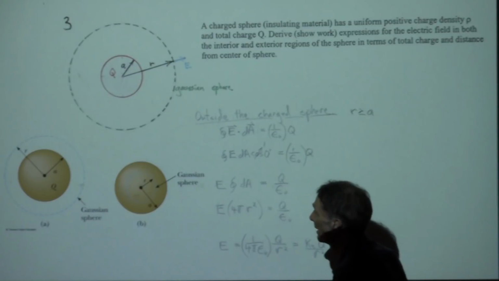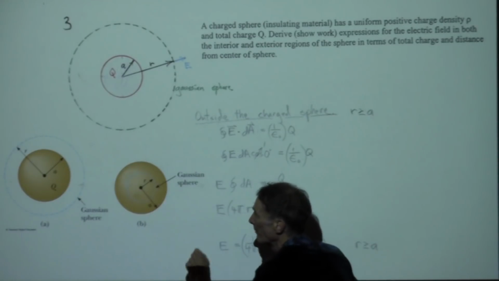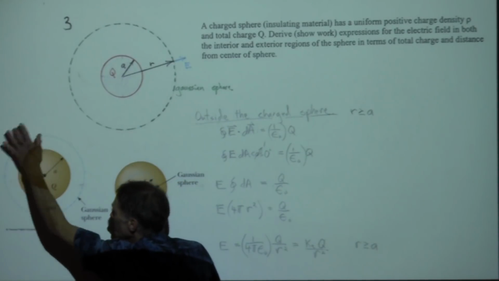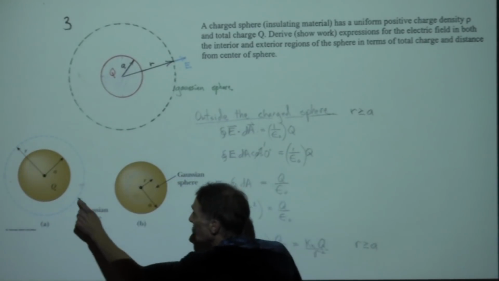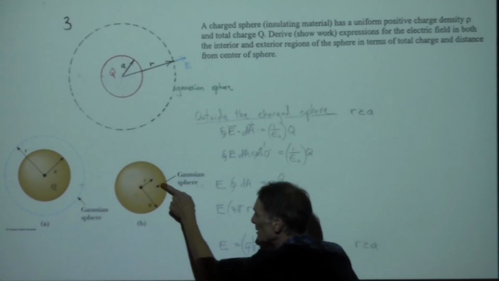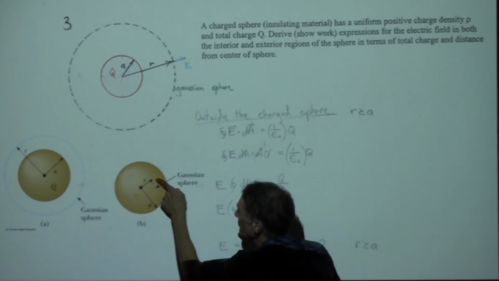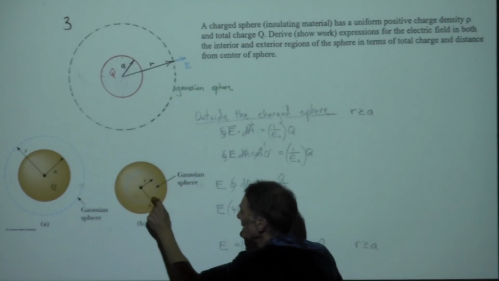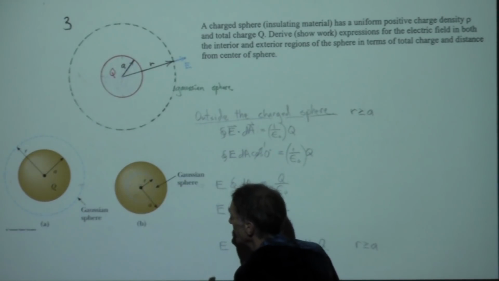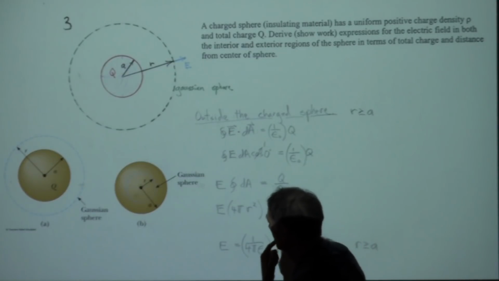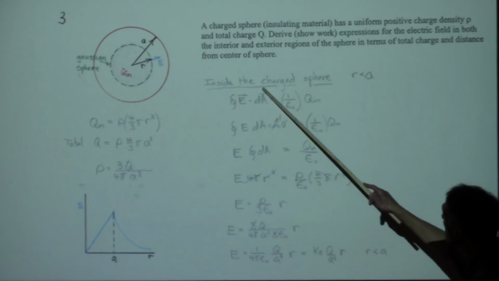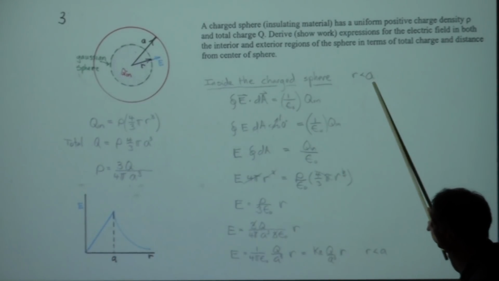We're going to go inside. Here's where I'm going to change my r. So again, we just did this on the outside where r is greater than a, sitting out here. That was our Gaussian sphere. On this one, the Gaussian sphere, we're going to embed inside here. Suppose inside the sphere I want to get what the electric field is. Well, I want to set up a Gaussian surface, and I want to use that spherical symmetry, so I'm going to put that in there. That's going to be my Gaussian sphere. Let me go to the next page here and go to details inside the charged sphere, where r is less than a.